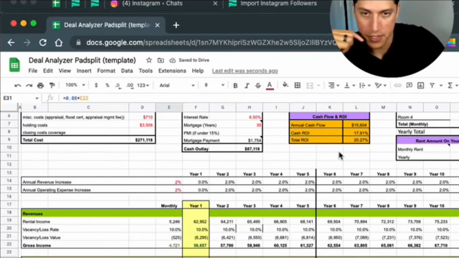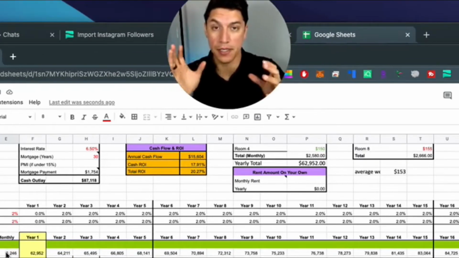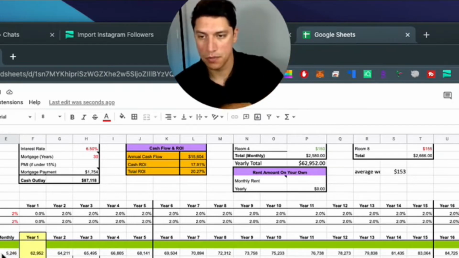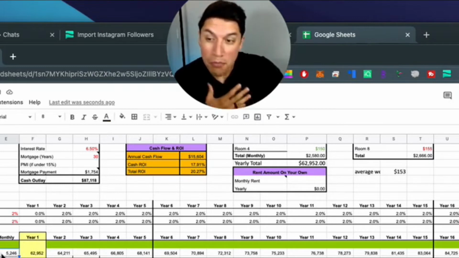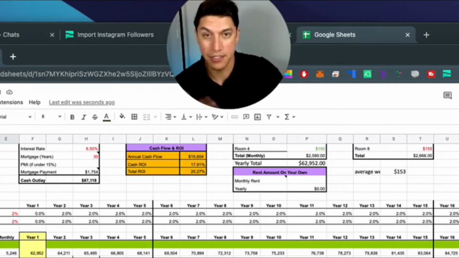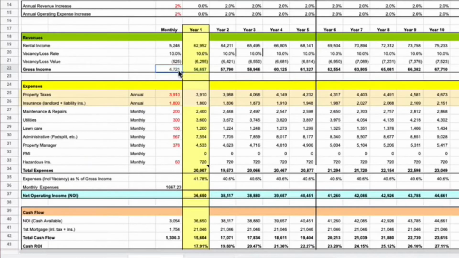The number actually goes down, which means that goes up. And the reason why that is so is because PadSplit takes the money that their platform actually grabs onto. So before I was just doing it off rental income. Again, for me, that was just being conservative, but realistically, it's a percentage of the gross income, because if it's vacant, then they can't charge you for that. So it should be of this number here, and that is E22. Same thing with this one. This should be E22. Yep.